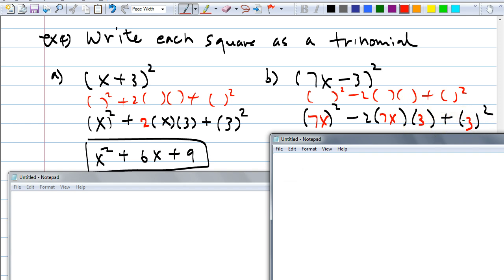Again, if you wanted to change it to an addition, that's fine, but if you did, would this be negative 2 here or plus 2? Plus 2 if you change it to an addition, right? But we kept it as a subtraction. You okay with that? Okay, what's the answer?